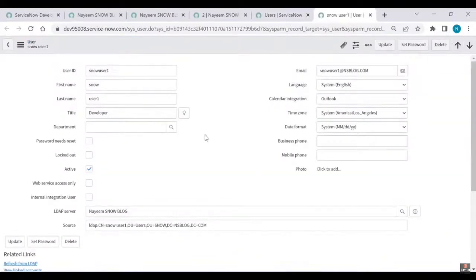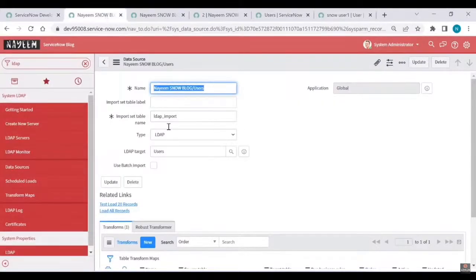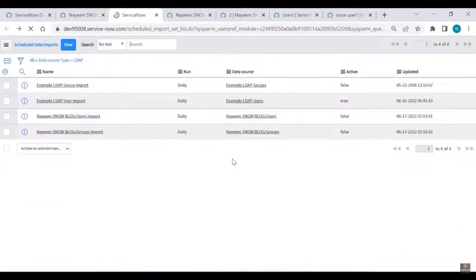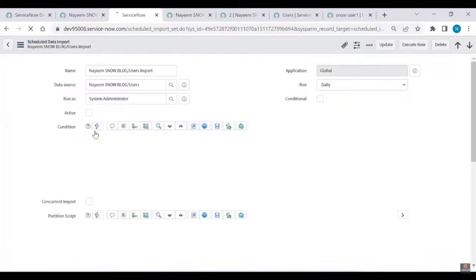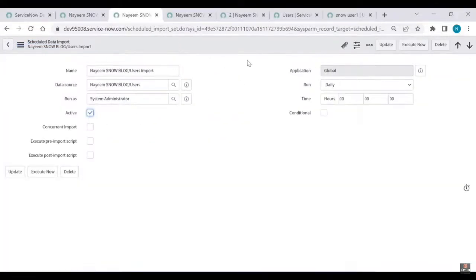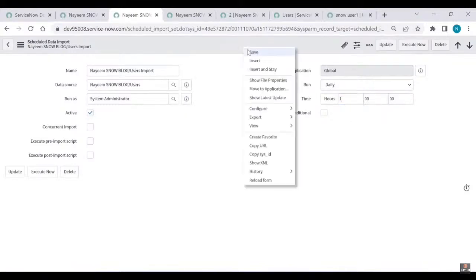So now to load data, every time I am clicking load all data, right? So without this, what we need to do is we need to schedule this. So it will run automatically every day in the morning hours, which is not a peak time. So how can we schedule? In the schedule loads, the user imports is already automatically created. So open this record, click on active, and set the time when we need to run, like every 1 hour, or 1 a.m. or something like that.